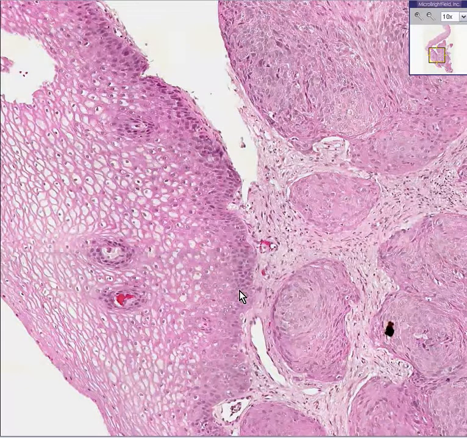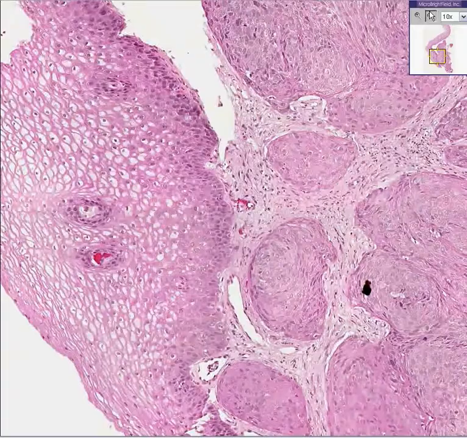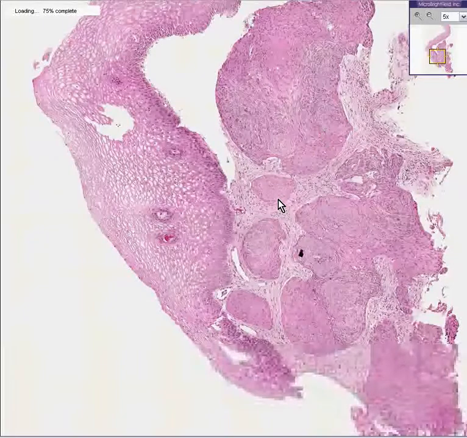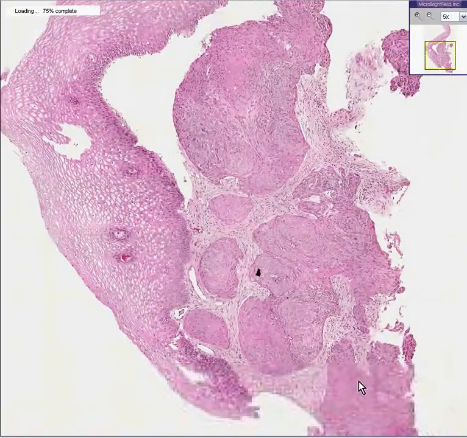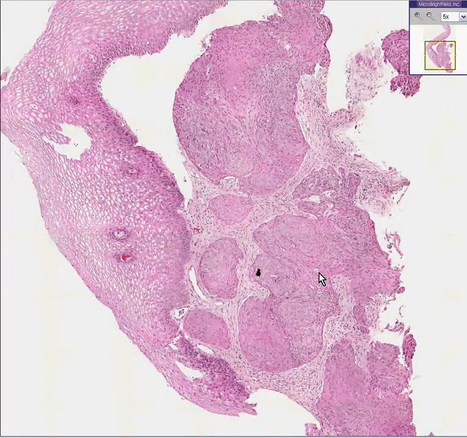Now, if you knew this was a cervix, you would be asking yourself, is this squamous metaplasia in the underlying endocervical glands, or could this be infiltrative squamous cell carcinoma? Well, let's look at the evidence. First of all, there are no normal columnar or glandular epithelial structures in the underlying tissue. That's number one. Often with squamous metaplasia, you could see these squamous cells replacing some of them, or maybe some of them are still there.